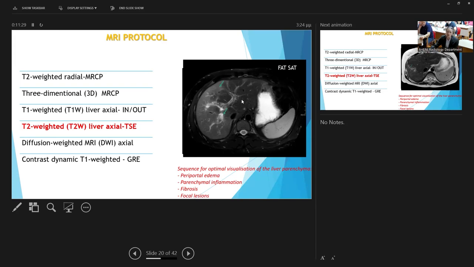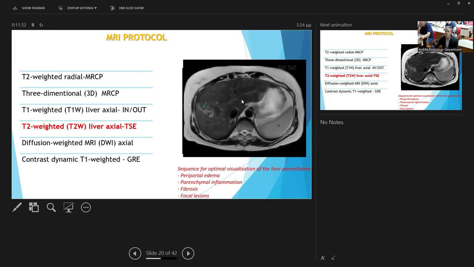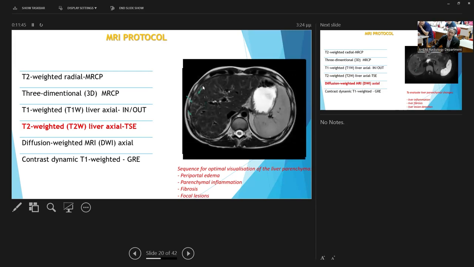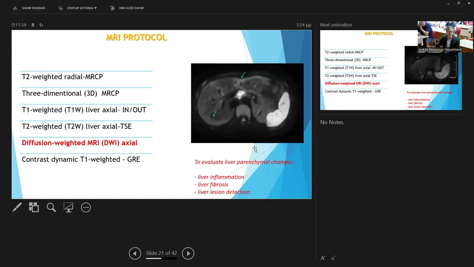During the cirrhotic evolution, the patient may develop also fibrosis. And again, in T2 weighted sequences, we are able to recognize the collagen deposition through this linear hyperintense area on T2 weighted images, usually located in the subcapsular space, and in most cases associated with the retraction of the capsule.